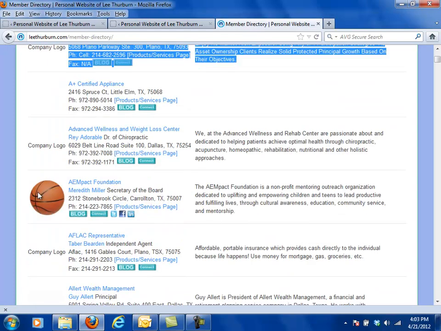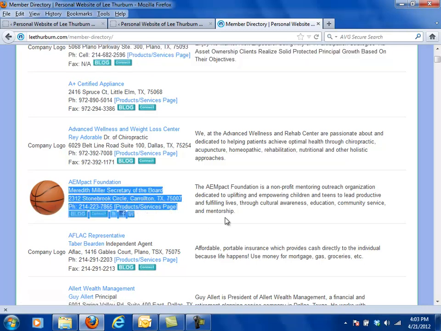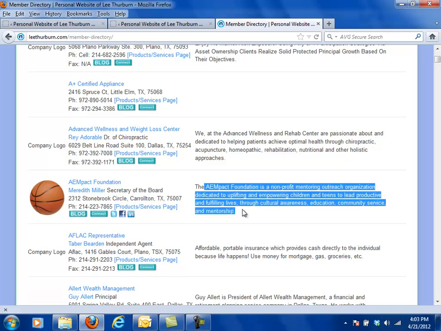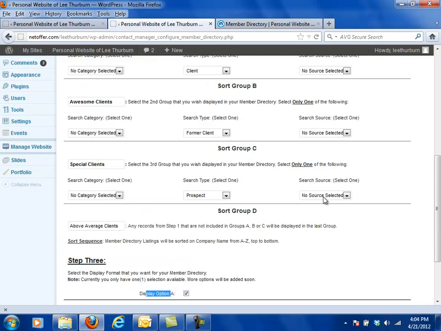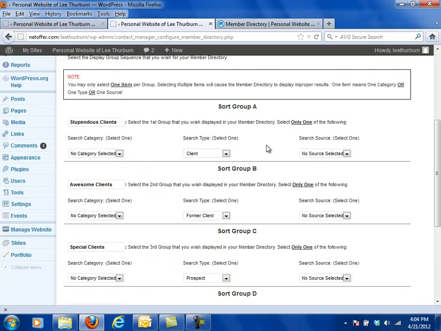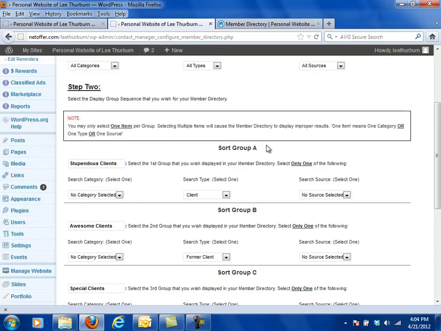It takes a graphic and places it here, and then you have your contact information and some links, and then you have a short description here. Once we provide the options, you'll be able to make some changes. So anyway, this is a quick overview of how to use the settings on the configure directory page. I recommend you just play around with it some and get a feel for it.